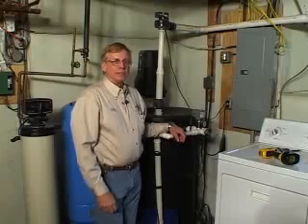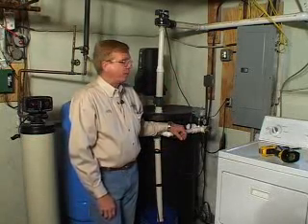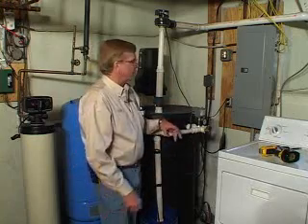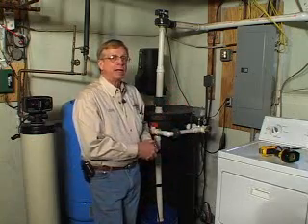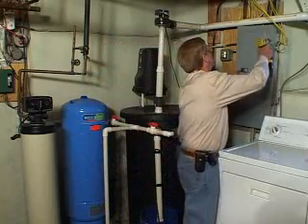So as we explained to Allison, step number one is to take out all the existing equipment so we have room for the new equipment. One of the first things I want to do is make sure that the power is off and verify how everything is connected electrically so we can safely get started. And so we're going to do that now.